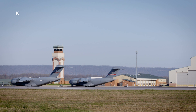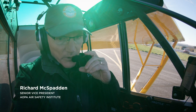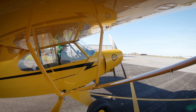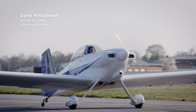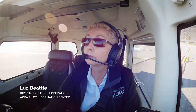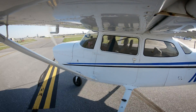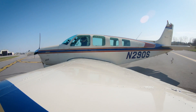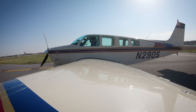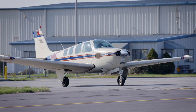We flew turnback profiles at Martinsburg, West Virginia's 8,800-foot-long, 150-foot-wide runway. Our lineup included a 150-horsepower 1993 Piper PA-18 Super Cub with full gas; Editor-at-large Dave Hirschman in his Van's RV-4 fully fueled; AOPA Director of Flight Operations Luz Beattie in a fully fueled 1978 Cessna 172; and Hirschman and AOPA Vice President of Flight Operations Dave Roy in a 1971 Beechcraft Bonanza A36 with a 300-horsepower Continental IO-550, full gas, and 40 pounds of baggage.